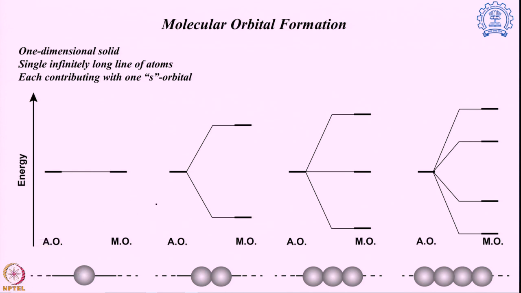Now we go to the next section where I have four atoms coming into the picture. Again we have one molecular orbital which is bonding in nature, one which is antibonding in nature, and two sets of other orbitals, where even then one is bonding and one is antibonding. So how is it coming? For the bonding section, it is easier to understand that all of them are in the same symmetry.